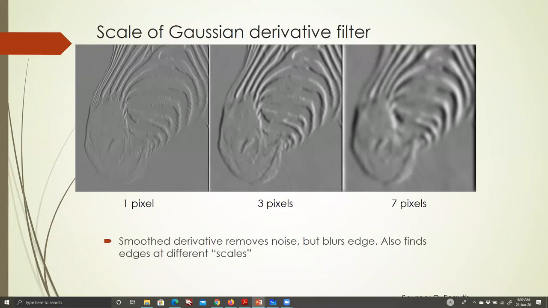Same, remember this, when you apply Gaussian derivative filters, try not to apply them over too many pixels at one time. So try not to create a massive window. It will blur out way too much. But if you go 1 pixel at a time, then the noise is as it is. There is no change, there is no smoothing. So you have to be careful how to apply. Remember, a smoother derivative removes noise but also blurs edges. So be careful. It doesn't mean you can apply at any scale. If you apply at large scale or average out a lot of pixels at one point, everything will get too blurred and then edge detection will fail again. So you have to be very careful with this part.